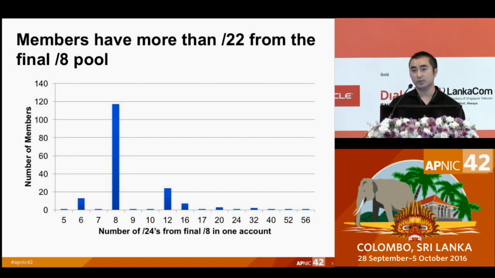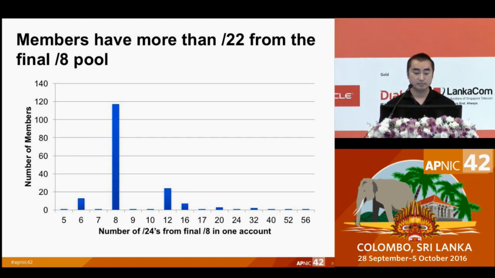So if you have 4 /24s, which is to the far left and not on the graph, it's most likely you've received the maximum /22 as a direct allocation. If you have 8 /24s, which is most of it, quite a lot there, that would mean you've received a /22 as a direct allocation and an additional /22 through transfers. But as you can see towards the end of the chart, there's a few accounts that are getting a lot more than the /22s. So the ones that have 40, 52, and 56 /24s are getting about 10 times more than the intended amount.